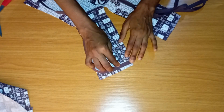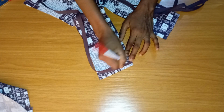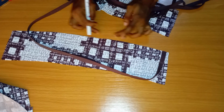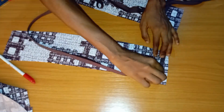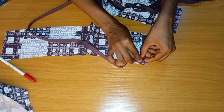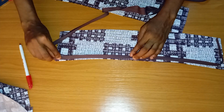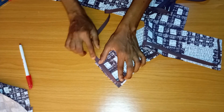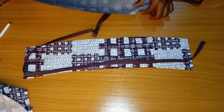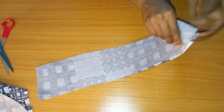So I'll get my bias, and then on one piece, put your bias at the edge, but not exactly at the edge. Just do the same thing we did for the body. So you place it 1/4 of an inch before the edge, and then sew the middle or the midpoint of the bias. Okay, now you're not sewing on the part you join to the round neck. You're just going to pipe it like this until you get to this other end. Okay, and then you stop.